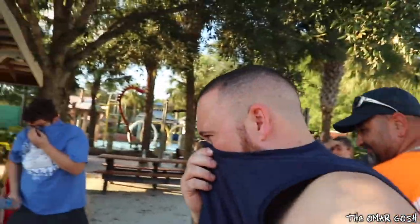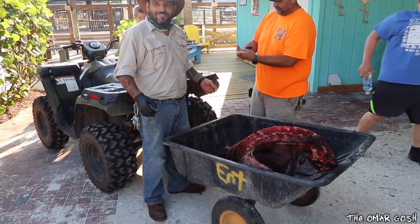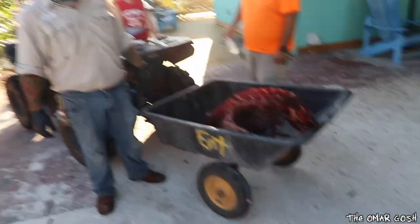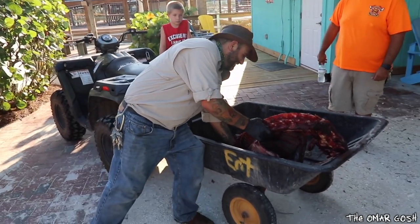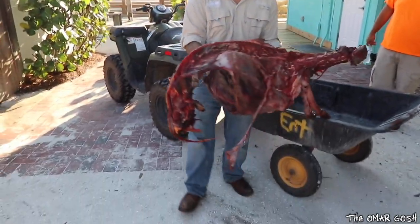All of our meat comes from a ranch. That's a big animal. Hey, Donnie, how much does that thing weigh? If I had to guess, I'd say maybe 20, 30 pounds. Oh, okay. Maybe a little more. Oh, wow. I mean, I'm bad with weight. I haven't been on a scale in a long time. You look good, bro. Thank you, bro. Hey, don't put that one part next to your face. I thought it was really heavy. That's heavier than I thought. Maybe like 50 pounds.